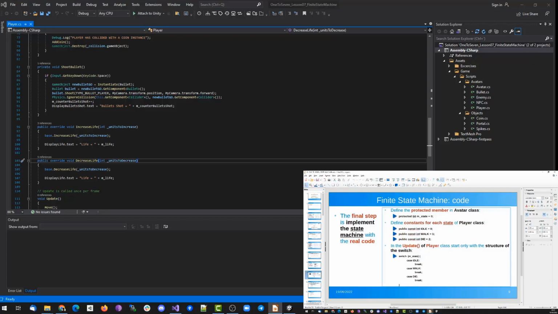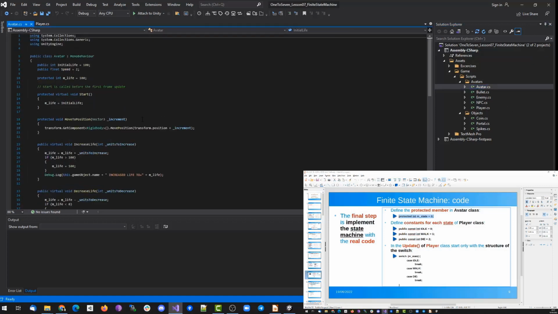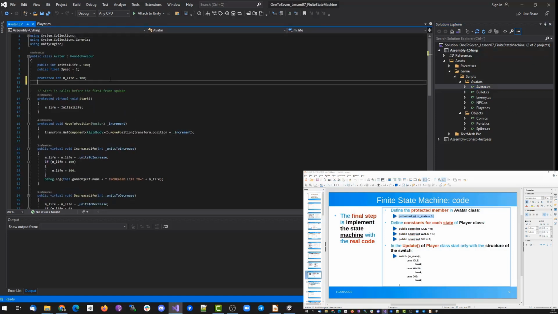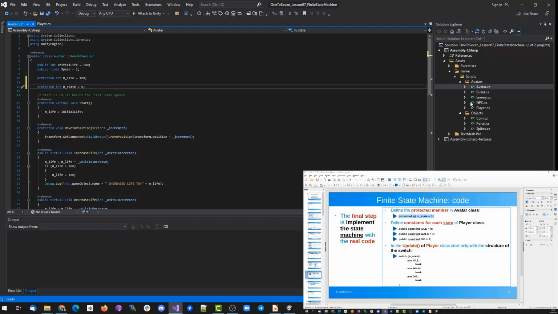We would start with the declaration of the variable mState that will keep the current state. We are going to declare it in the avatar class, because all the elements that inherit from avatar are going to take advantage of this variable.